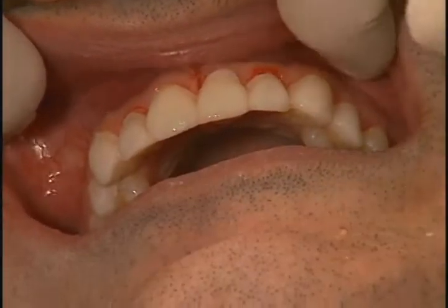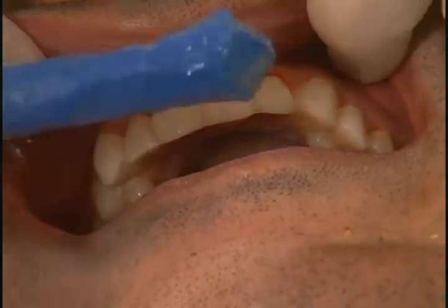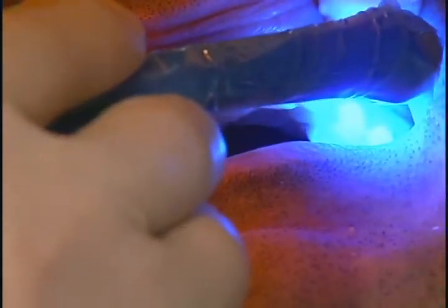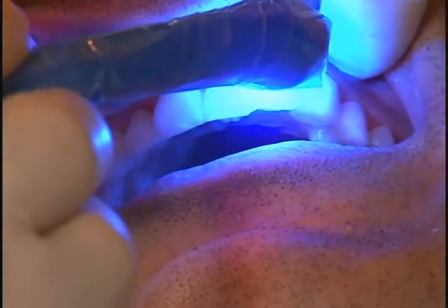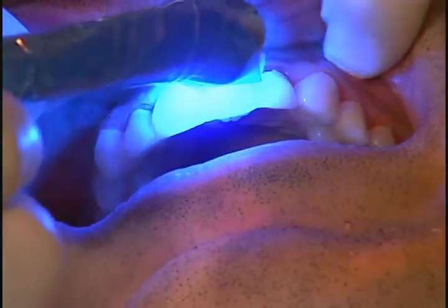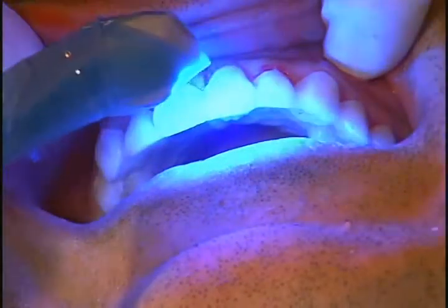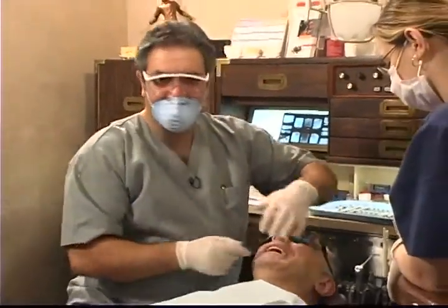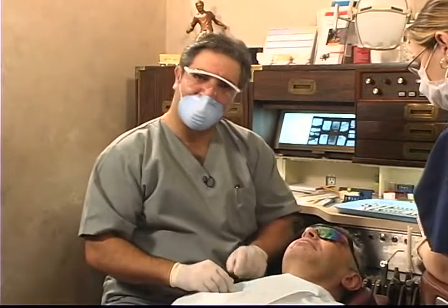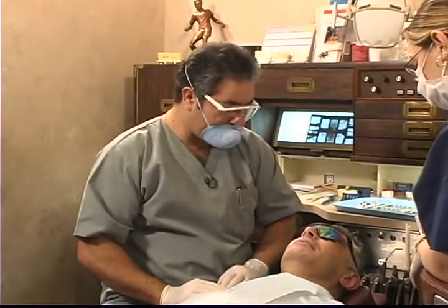You can just stay like that, Jerry. And again, just another inspection of the occlusion. Make sure that we're not high anywhere. And Jerry, how does that feel? Great. All right.